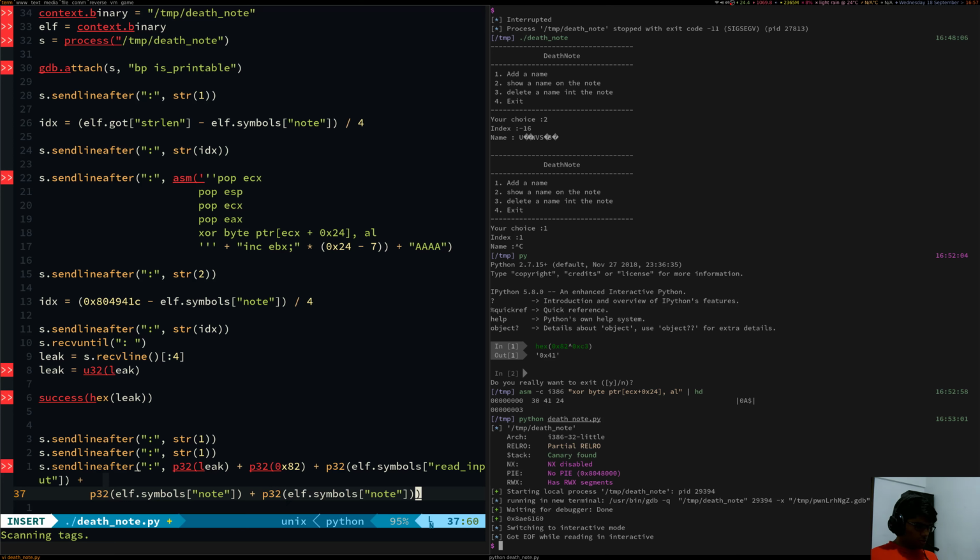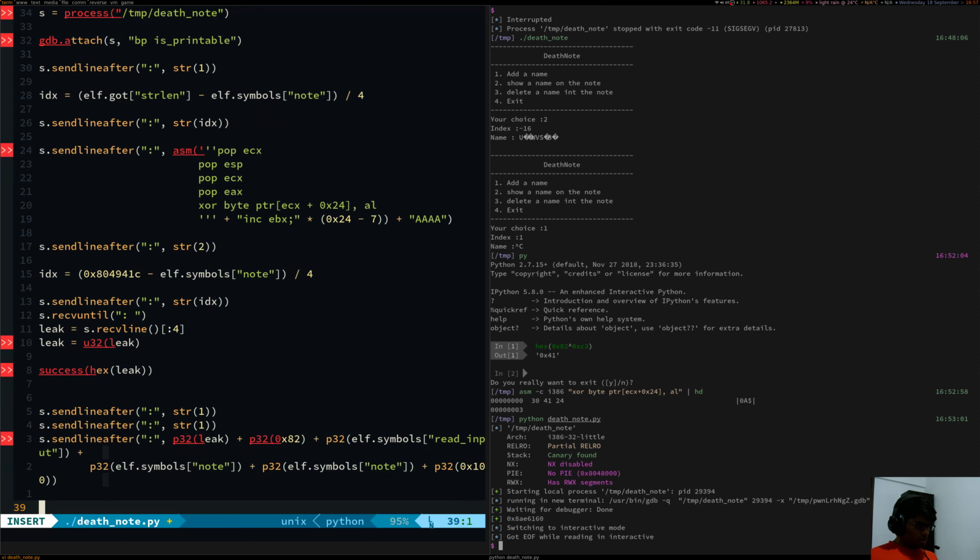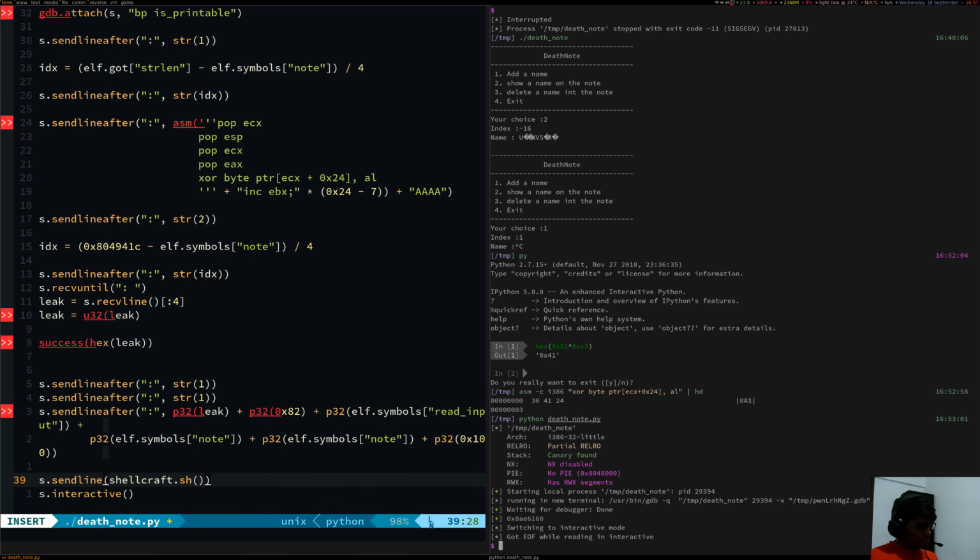So we are kind of trying to get into that input, and then we read 0x100 bytes, and then we send line shellcraft.sh. I think this should be enough.